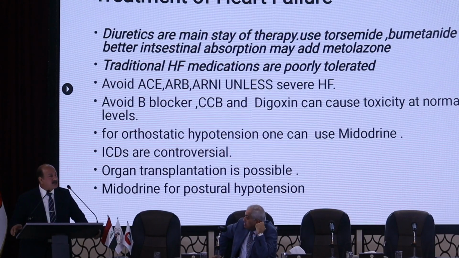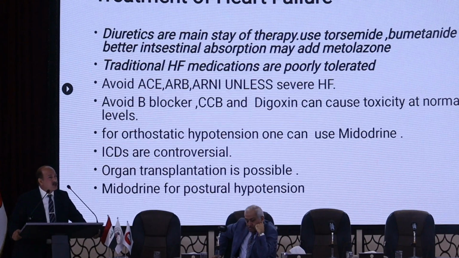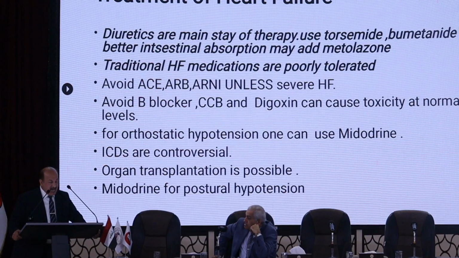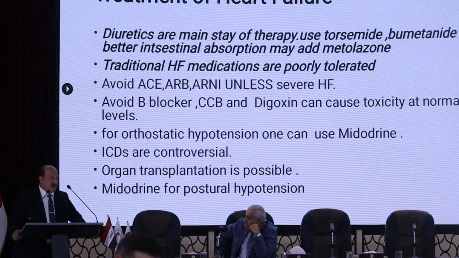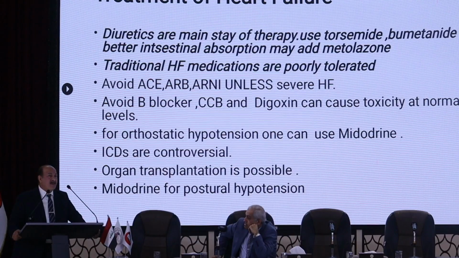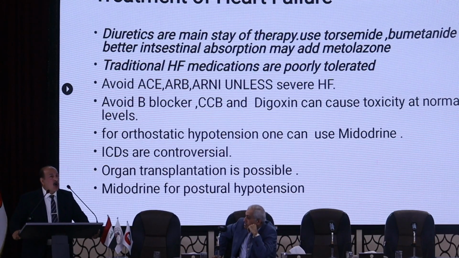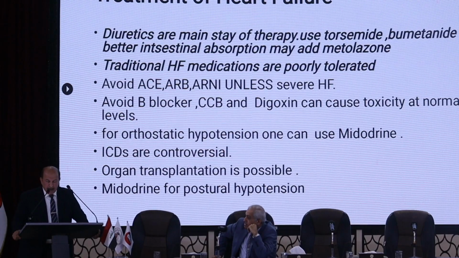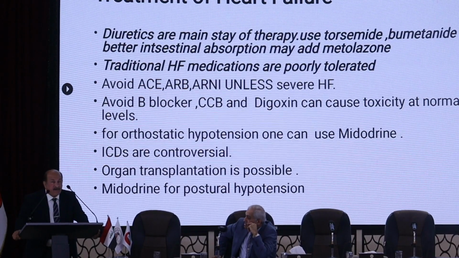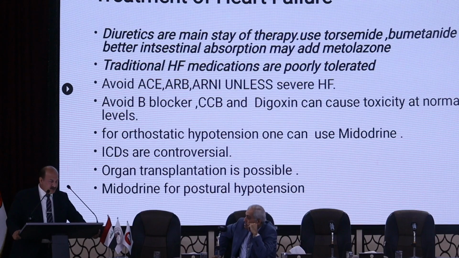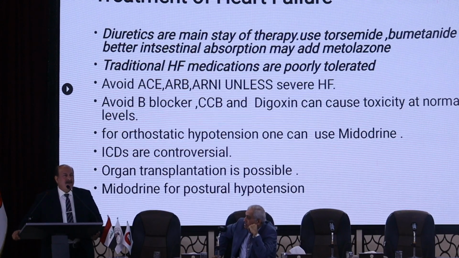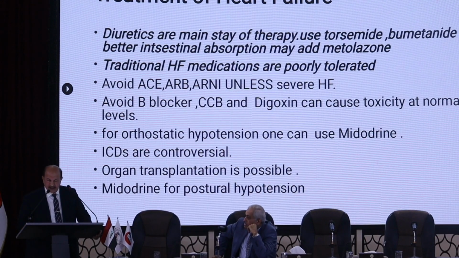For treatment of heart failure, diuretics are the mainstay to control the congestive symptoms. Avoid ACE inhibitors, ARBs, and ARNI unless the patient has severe heart failure. Avoid beta blockers because of bradycardia and heart blocks. Digoxin should be avoided because these patients are liable to digoxin toxicity. If the patient has orthostatic hypotension, you can give midodrine to treat the symptom of postural hypotension. ICD is controversial, and the patient may benefit from organ transplantation.